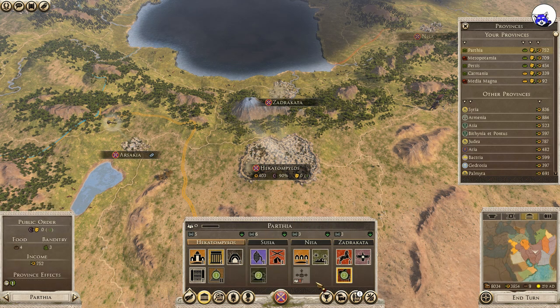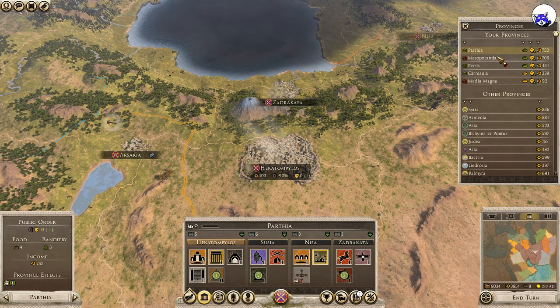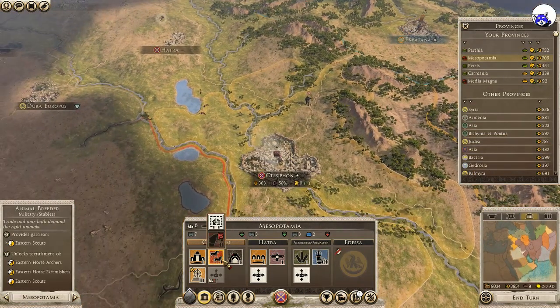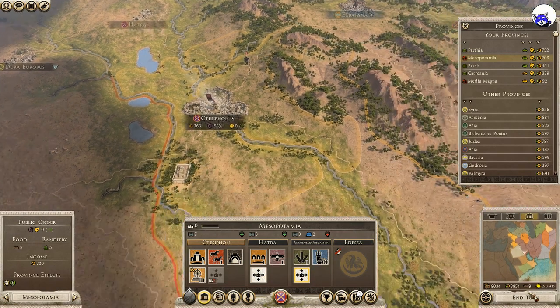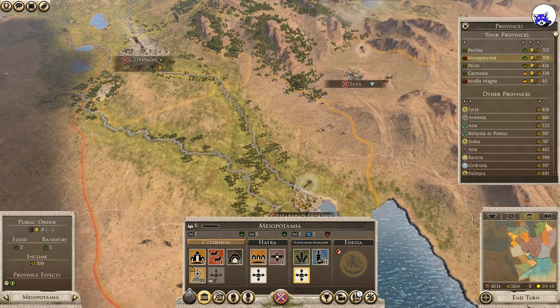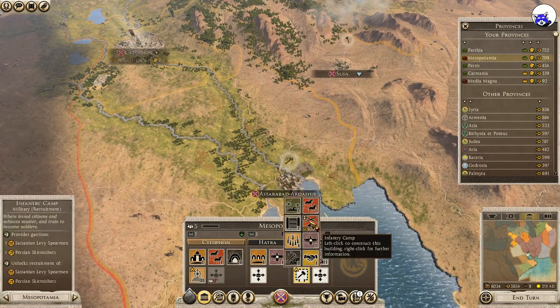Let's build food things here. Alright, how about Mesopotamia? Hathra is there. That's in the front line. I don't want to have my recruitment building there. So maybe I'll put it here. Country camp.